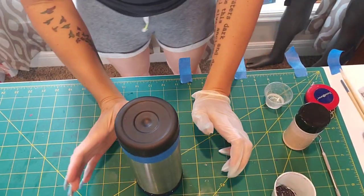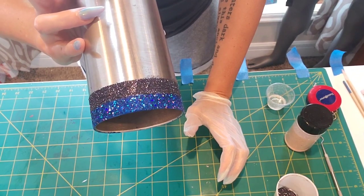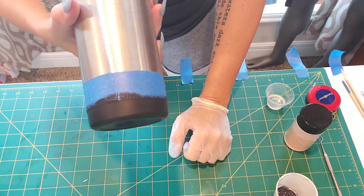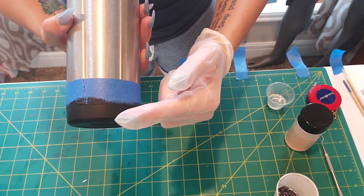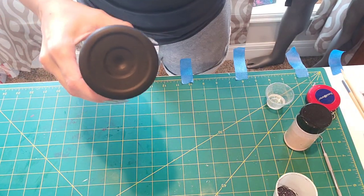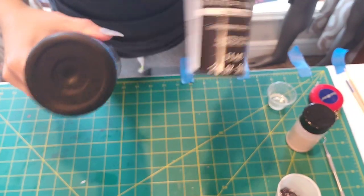Hi guys, so I'm back. Remember, we've done our top portion. I let it dry. I let this black part dry for 4 to 6 hours. And then what I did was I took some tape again, half an inch for this black portion also. So I measured up half an inch, taped it off. And then I painted two coats of the Folk Art licorice paint.